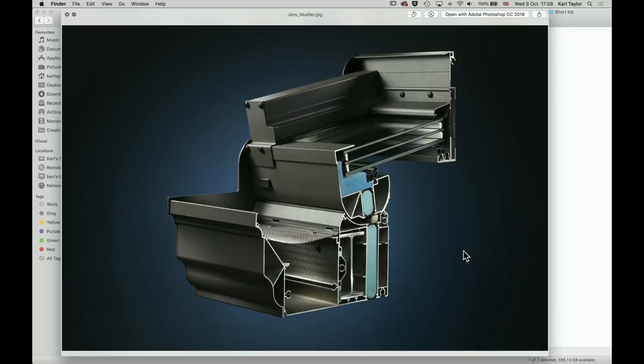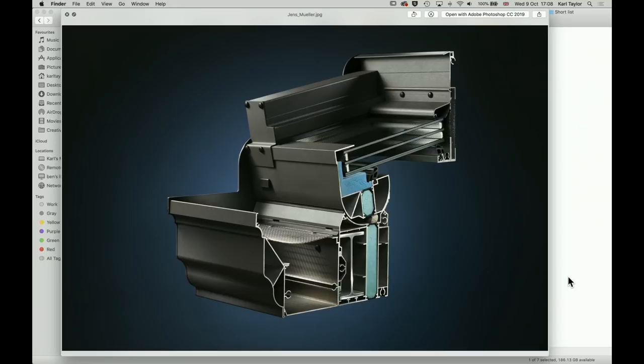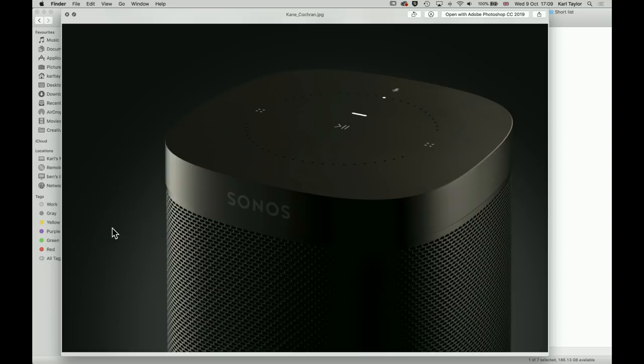It's interesting because it's showing the technology of what that does. Not necessarily something you would consider technology, but the way that they've done it really brings that element to it. It's a different take as well. And I think it's a really nice touch with the little blue gradient behind it. It goes really well. That's by Jen Muller. This one is by Kane Cochran, a Sonos speaker.